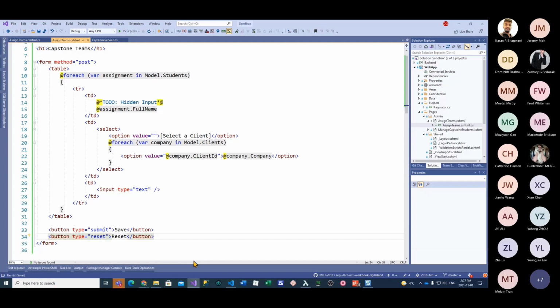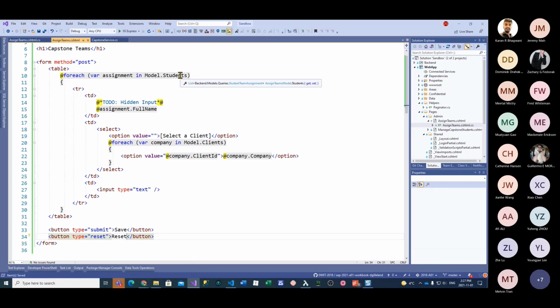So by default, the save is going to go to the on post. But we have a question, and that is, how do we bind to a collection of items? We've got a whole bunch of these student team assignments.